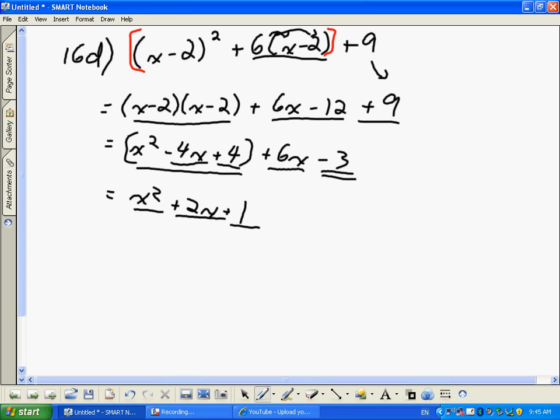Now when I've done this, I look for a common factor. Common factor, only 1. I can't take a common factor out. Anyone know what kind of factoring I can use for this? Can I find the square root of the first and the last term? What are they? 1. They're both 1. When I find those square roots, I'd have 1 and 1. When I add those together, do I get the term in the middle? Or when I multiply them by 2, do I get the term in the middle? Maybe that confuses you. Let's go to our normal style of factoring. Let's try this. 1 and 1, 1 and 1.